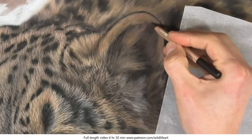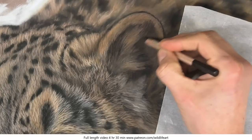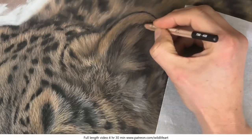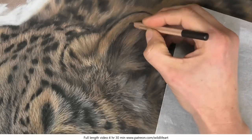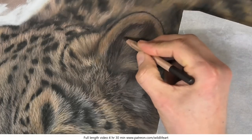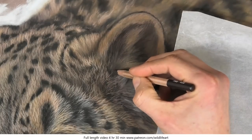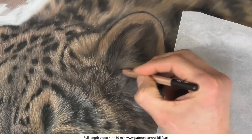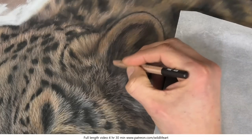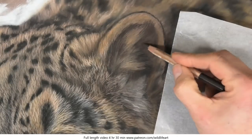The main benefit with pastels is that we can fairly easily overlay light tones on top of dark undertones. As most of you that follow my YouTube or Patreon channel will know, I love the easy option — I'm always looking for the easier way to create that very realistic, very detailed appearance with the least amount of work and in the fastest time. I've done this whole drawing in around about 15 hours, which is not bad considering the amount of detail and the large size of it. I've already done a lot of work on the underlayers, and I do most of that with soft pastels or pan pastels in particular.